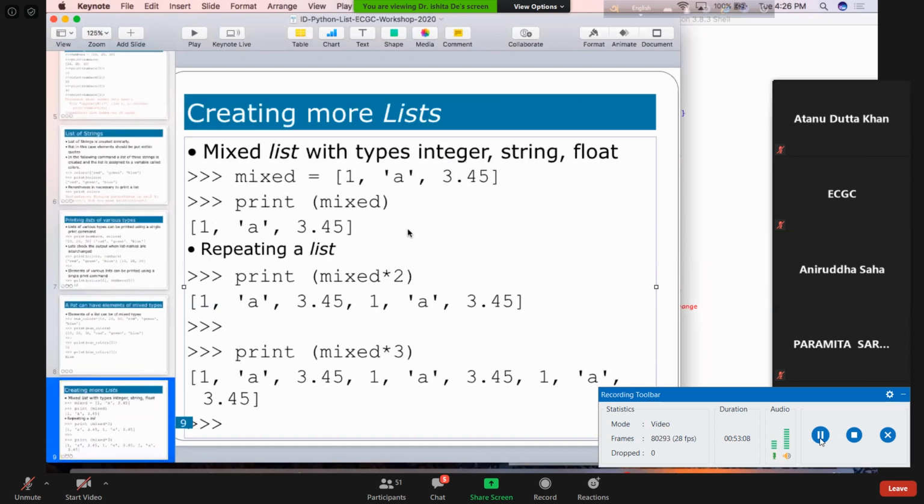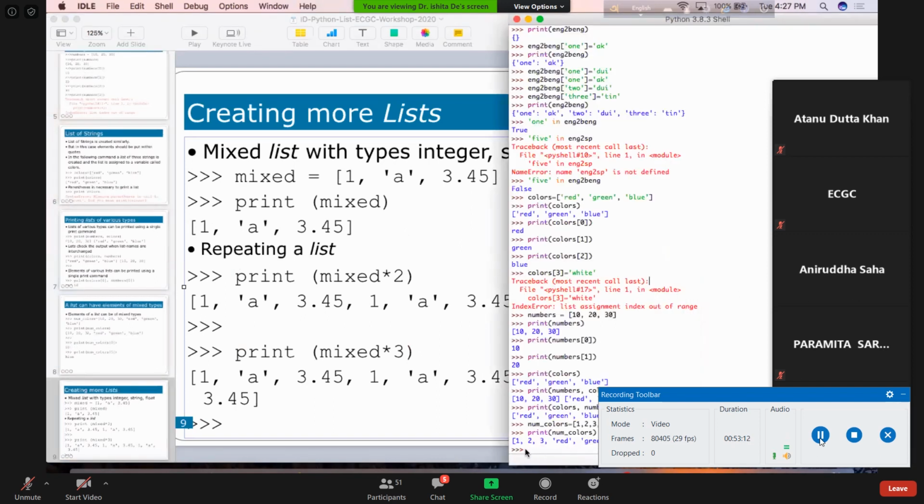In a mixed list, we can use any allowed type in Python. Here I have used integer and string. Even floating point numbers can be used.